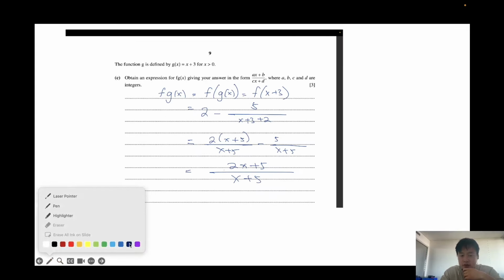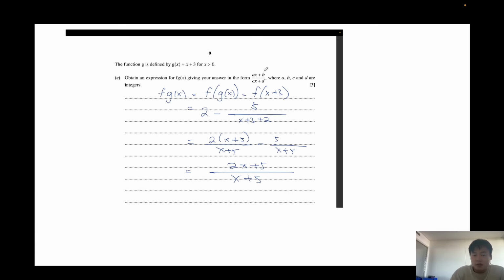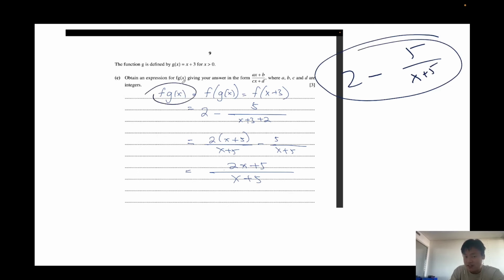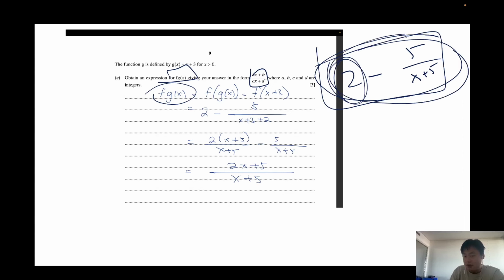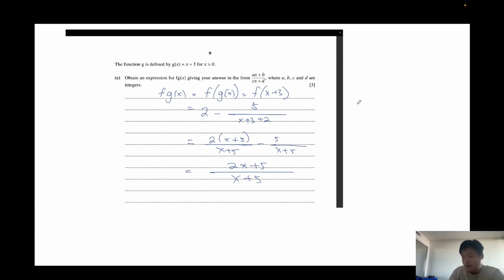All we've done over here is, this is where you realize, if you want to write your answer in one fraction, because they're asking you to write the answer in one fraction, isn't it? You've already found what, this already answers the question: 2 minus 5 over x plus 5. That answers the question already for f of g of x. But they want you to write it in this form, which means what? You've got to turn this thing, which doesn't involve a fraction, so that both of these overall become one fraction. Only way you can do this, you got to change this into a fraction. Agreed? So how do you change 2 minus 5 over x plus 5 into a fraction?